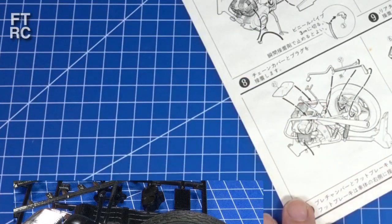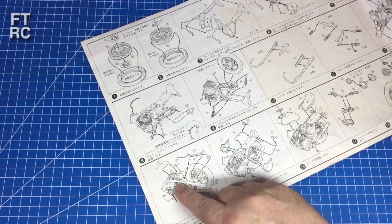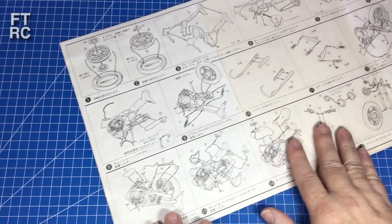So yeah, make sure you go straight to here. Part 21 will space your pipes out, and you can't get it in unless the pipes are correctly spaced. So that's just something to watch for.